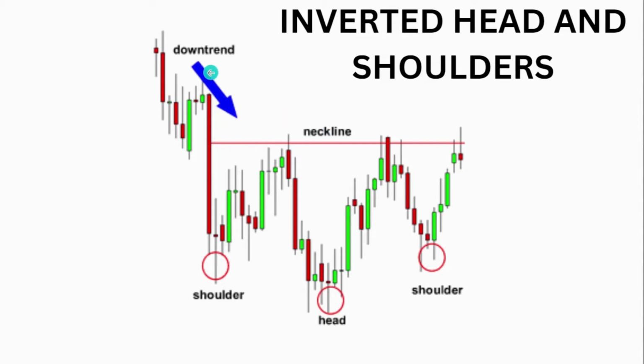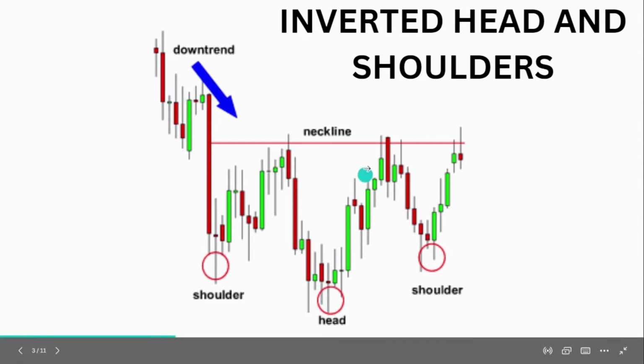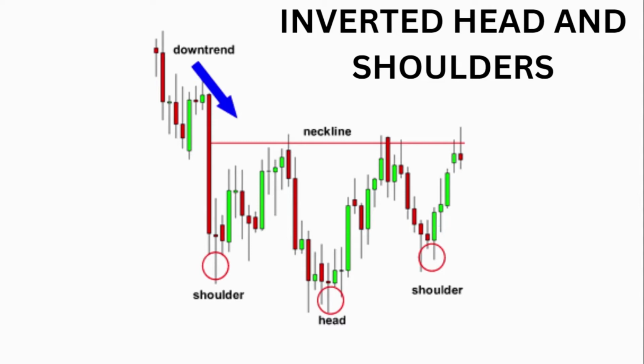This is when you have a downtrend. When you have a downtrend and this pattern forms up, you can basically expect the price to reverse back up, right? So I told you before that this is kind of like a variation of the M and W, or rather the double top and double bottom pattern. So we have a downtrend here. I see the price formed a W or a double bottom right here, and then gave a third leg, which is the shoulder, the right hand shoulder, the second shoulder, which forms up this head and shoulders pattern.